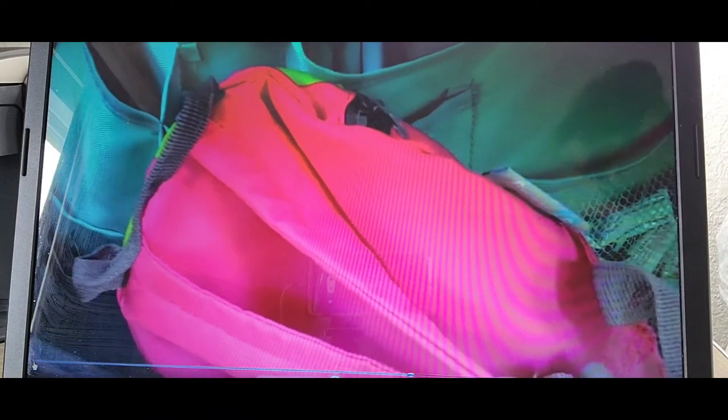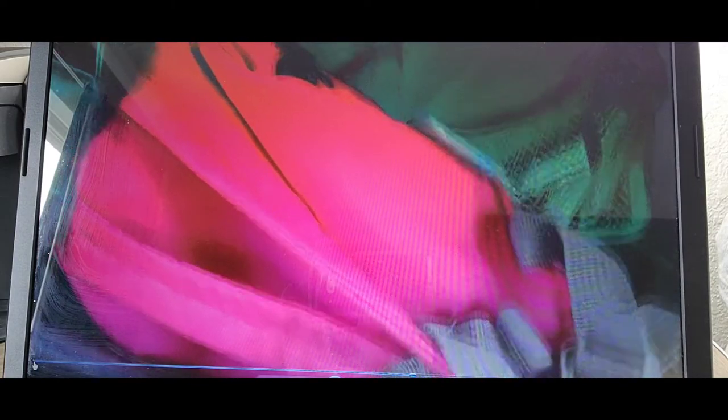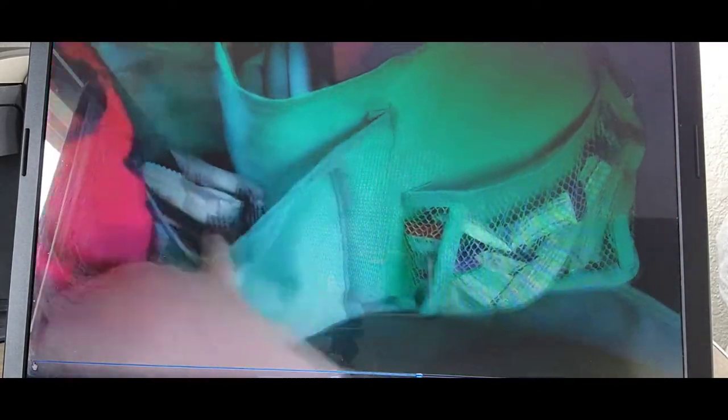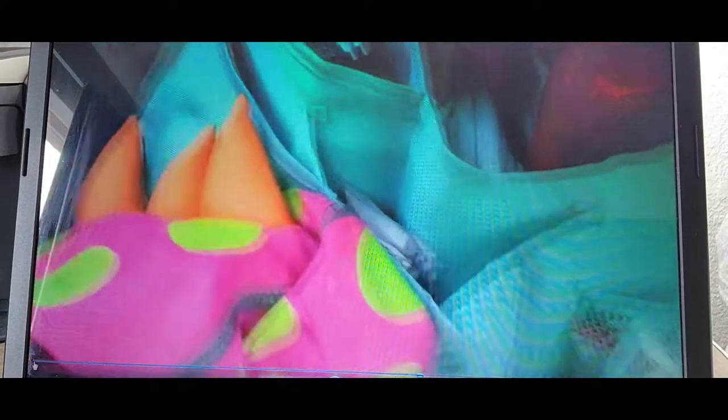This is a little backpack leash for our oldest granddaughter. She's two going on three, long-legged, and doesn't want to sit in the stroller anymore — she wants to explore. This little backpack has a leash I can attach to myself. These days you have to protect your babies and keep them close at all times. I need to get a second one for the other grandbaby since I need two of everything now.